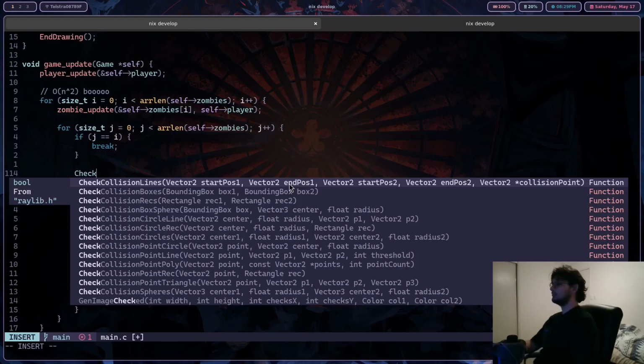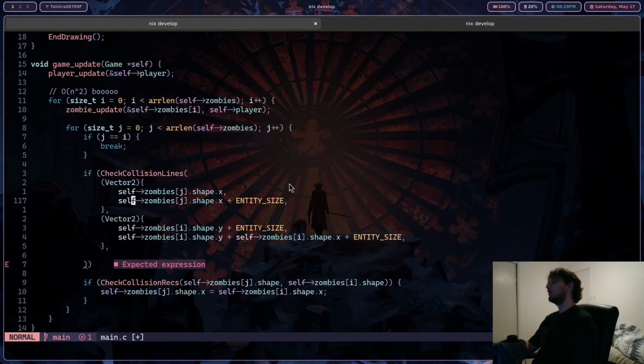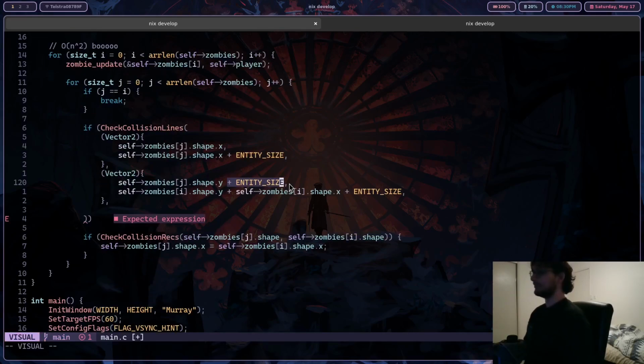Start position 2? Oh, okay. Okay, so there has to be a better way to do this, right?